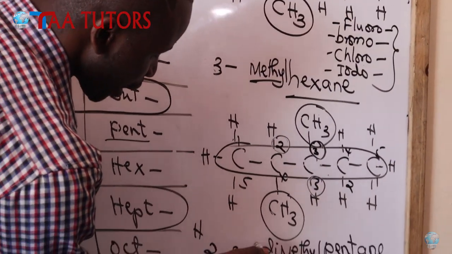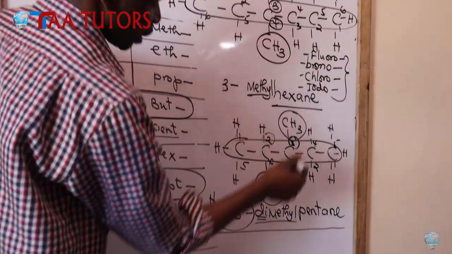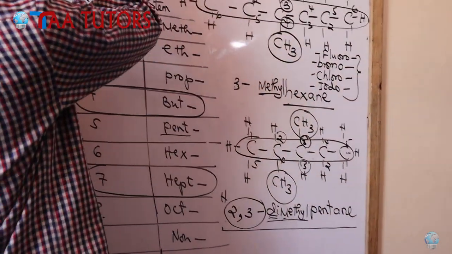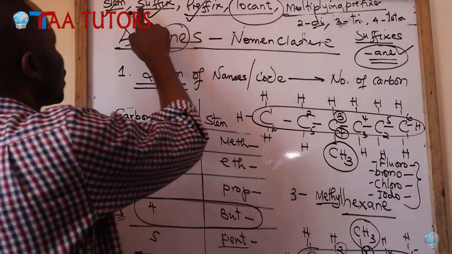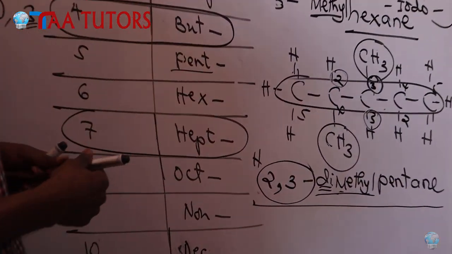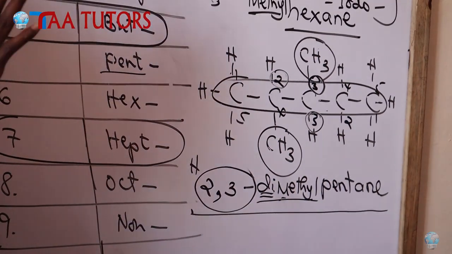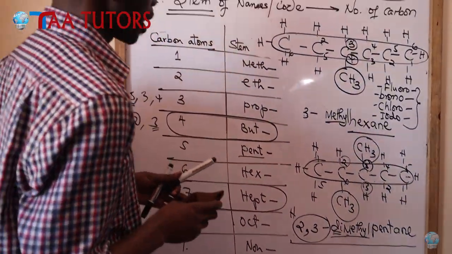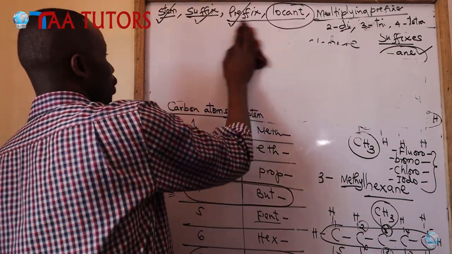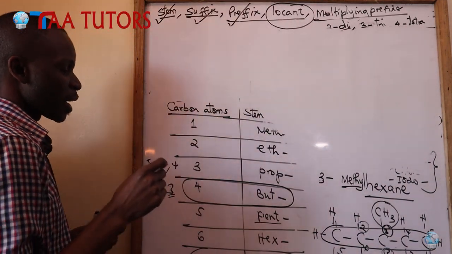So this part here is going to be our locant, all of it. This part here, multiplying prefixes. This part here, the prefix. This pent, the stem. In here, the suffix. Your name must be able to be explained. You cannot just write a name which is going to be very hard to really see. So viewers, I think you are understanding what I'm trying to do here. Naming compounds has become something that students fear. But believe me, from today, if you fear it again, you should go to the church, probably Pastor Ward, to pray for you.